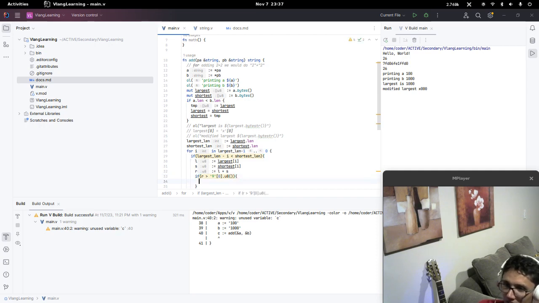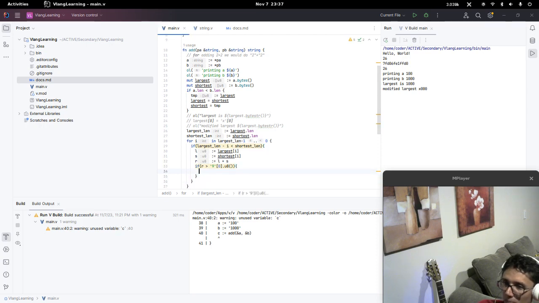Then if R is greater than that, let's say the result is 18, for example, right? Because that's the largest number, it can be 9 plus 9. Then what do we do? Well, we have to put an 8, right?